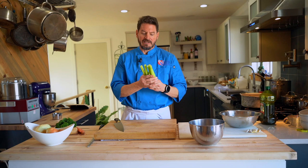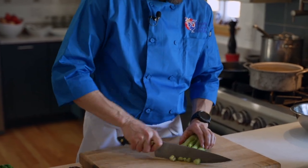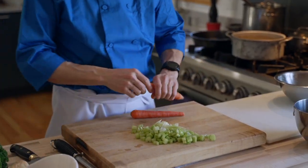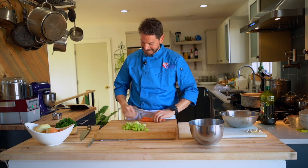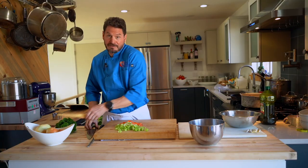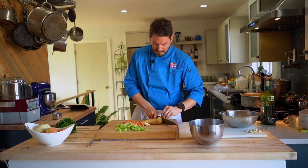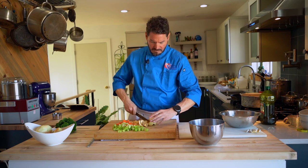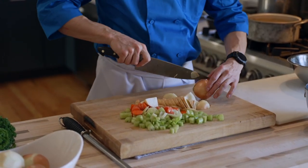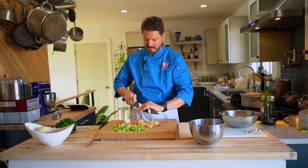I had some celery left in my fridge getting a little tired, so we're just going to chop that up and add it. I've already thrown in the scraps from earlier. I have this carrot that nobody wants — it's a wonderful stock carrot; you don't have to throw it away just because it's a little dried out. I had a parsnip left over too, so I'll use that as well. Try to use everything. An onion — I'm just going to cut it a couple of times.